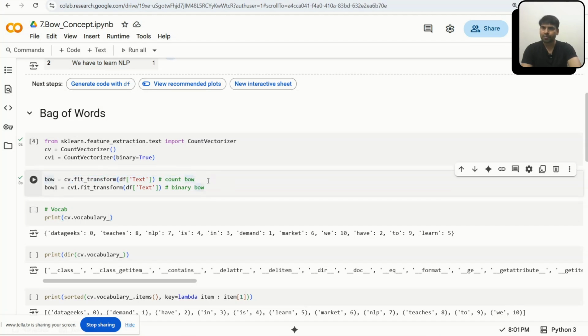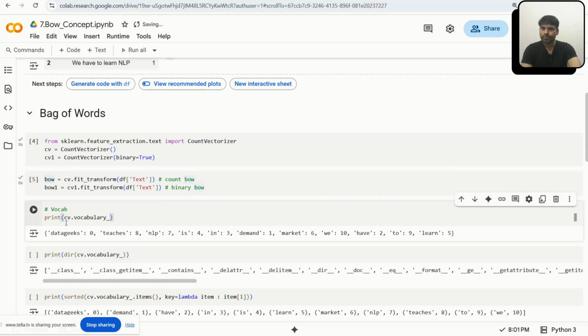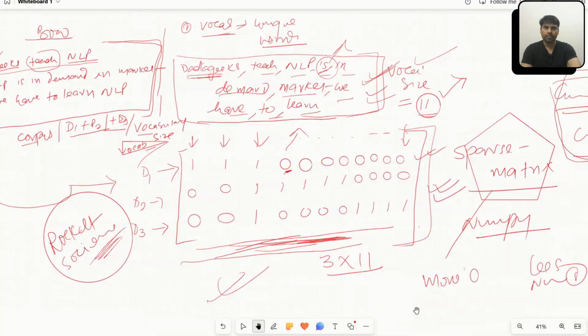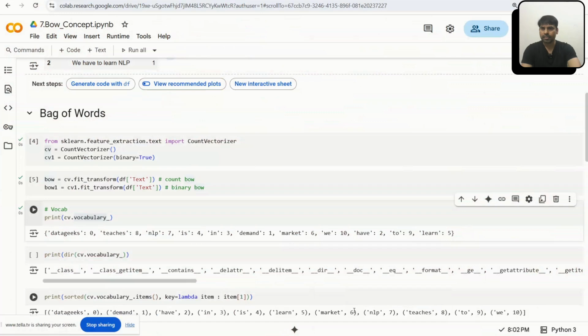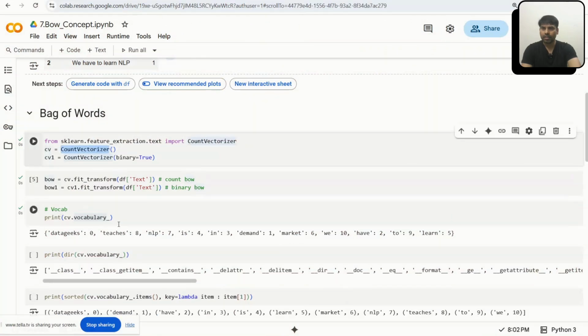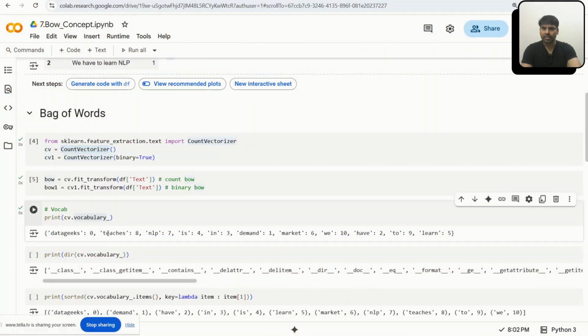For this CountVectorizer, there's a property called vocabulary. If you run this, you get the vocab, the unique vocab that I wanted to prepare. For the first CV, these are the vocab words: data, gigs, teaches, NLP, is, in, demand, market, we, have, to, learn.